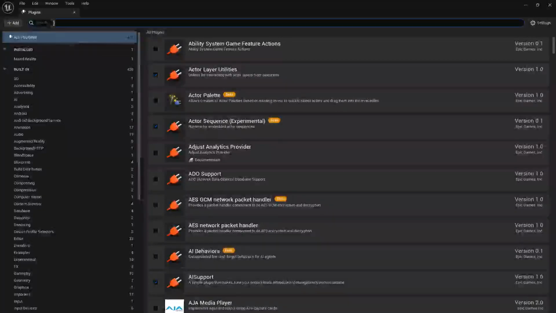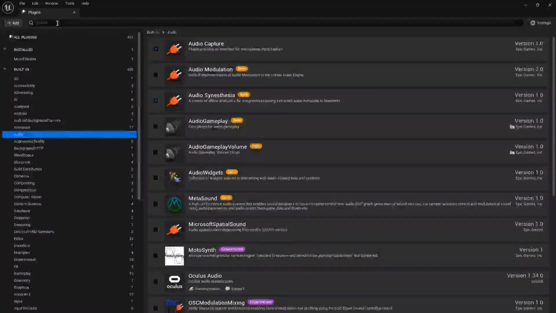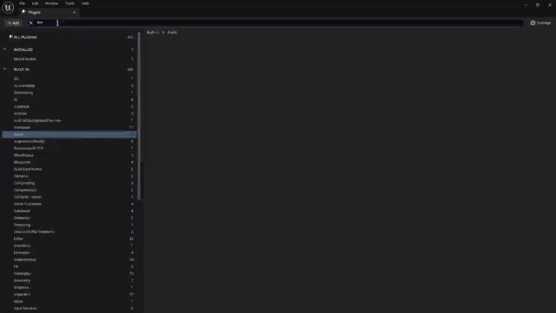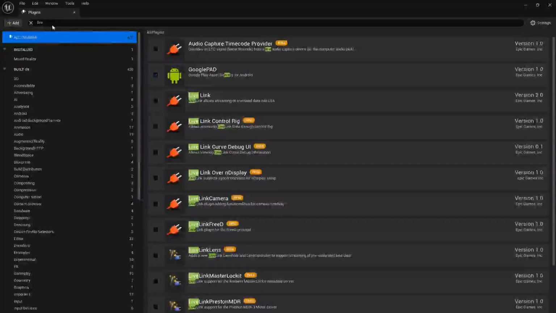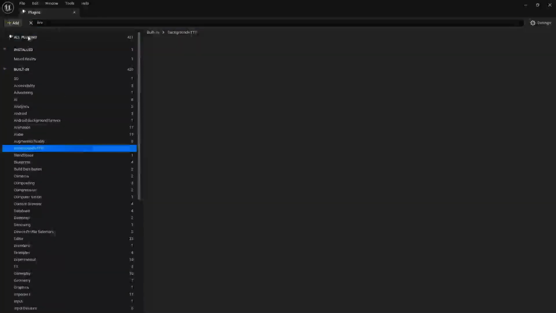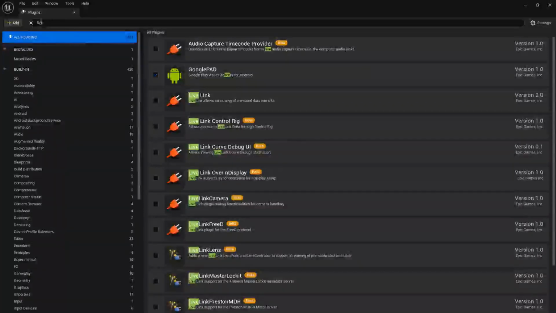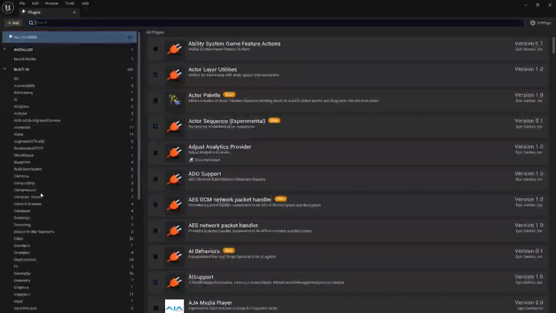And there is the search functionality up here. So if you know exactly what you're looking for, I do encourage you to do that. But do recognize that if you, for example, go to audio and search, I'm just going to search for live link, it's only going to search in what you have selected here. So it is worth jumping back to all plugins. And if I try to go for live link at this time, you can see that there's a ton of plugins for that search term, but it is going to filter through whatever you have selected here. So that could be a little bit disgruntling if you're not wary of what you have selected.